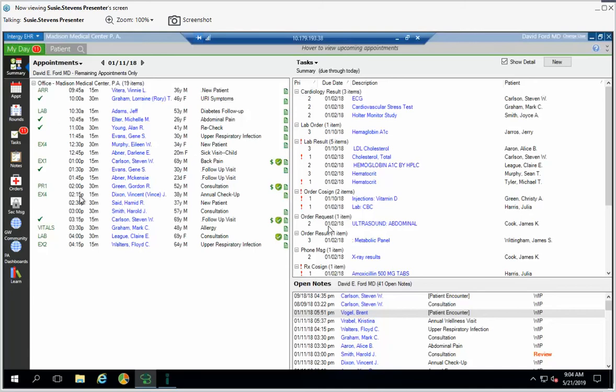the type of appointment. One difference from Success to Intergy is this first column. In Success today on your console, you have both the appointment view and then you have a My Next Patient that allows you to see where the patients are currently located. In Intergy, those two views are combined into one.